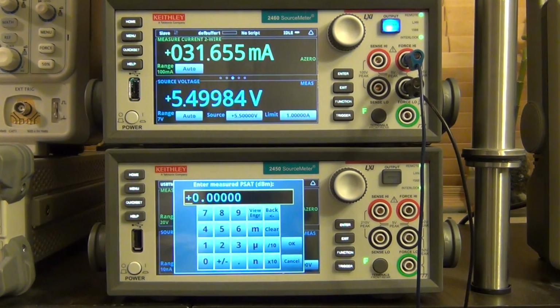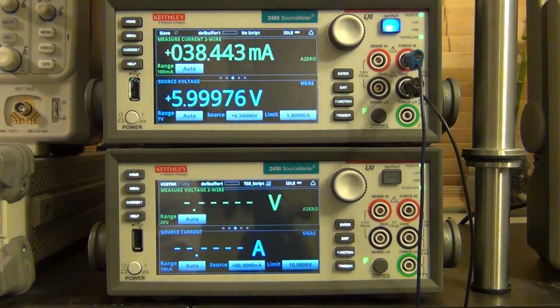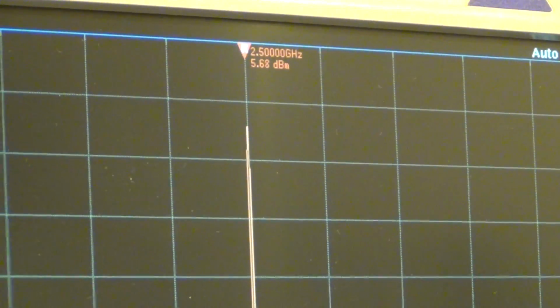Okay, now it's going to advance to the next point. So now it's doing 5.5 volts. It's asking me again. Now the power consumption has gone up significantly, and also the output power has gone up significantly. Now it's about 0.8 dBm, and so on. Now it has again advanced to 6 volts. You can see that the output power has gone up to 3.5 dBm, and this can continue up. Now it's at 6.5 volts. I can see the PSAT has gone up. Now it's about 5.5 dBm.